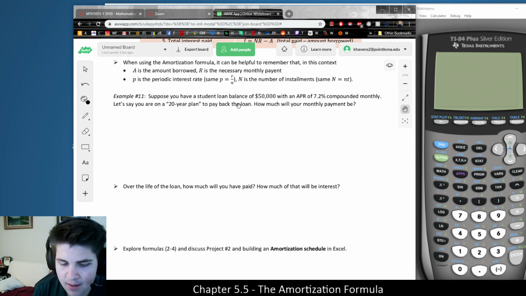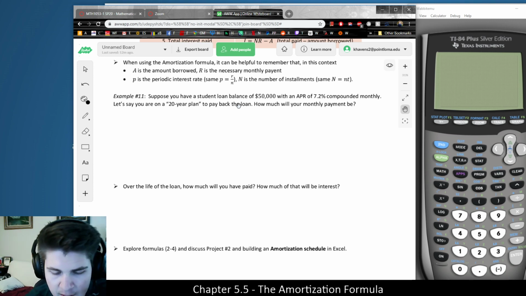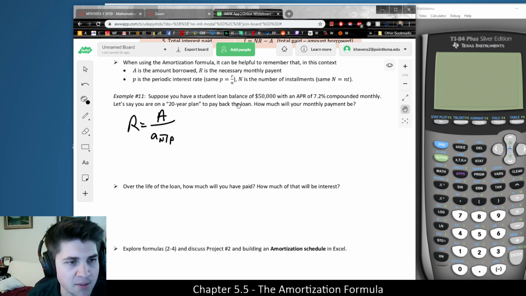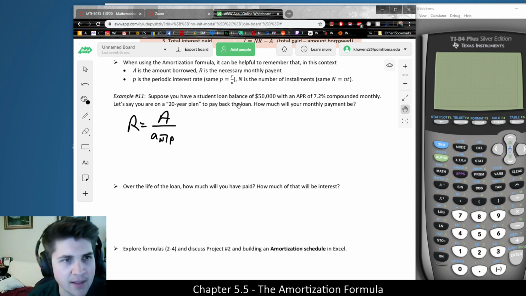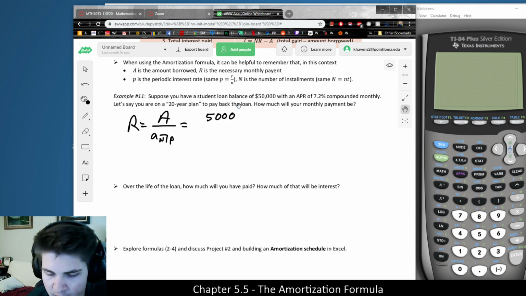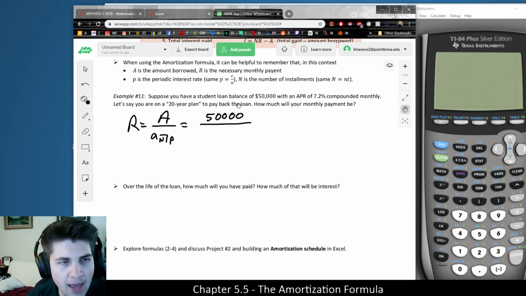So basically we could start by finding the monthly payment, which is going to be given by R is equal to A divided by a sub N at P. And the more you start practicing with these formulas, the easier it is to get the hang of the structure, which is a little bit unusual at first, but in my opinion, starts to make a little bit more sense after a little while. So since A is the amount I borrowed, the principal of my loan, 50,000, and little a sub N at P is going to be determined by the number of payments and the periodic interest rate.